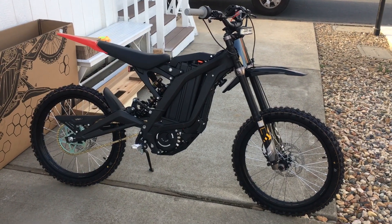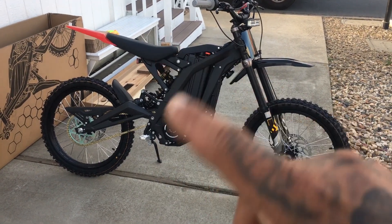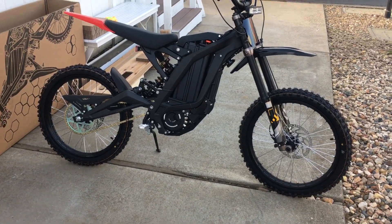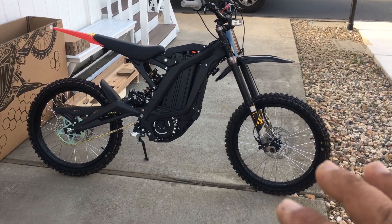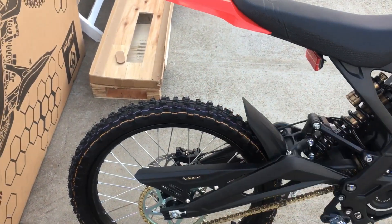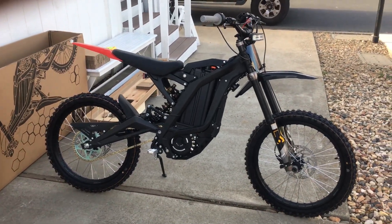The handlebar that came with it was stock. Other upgrades coming in the mail: I got a vinyl anime decal set which I'll put on the frame when it comes. I also got a new wheel set. Right now I have two 19 inch wheels, both the same width. I'm going to run a dirt bike setup — 16 inch wheel in the back, 19 inch up front. The rear will be a smaller rim but a wider tire, and the rims are anodized red along with the hub, with black spokes.